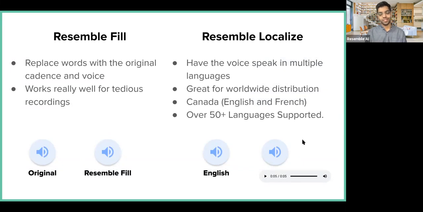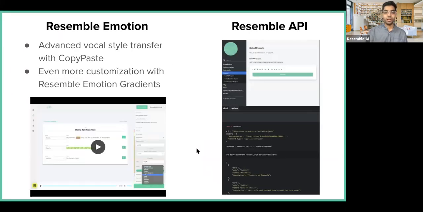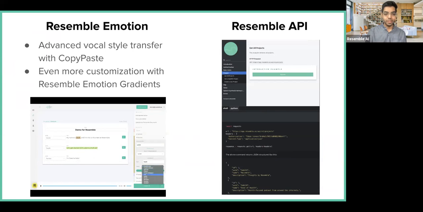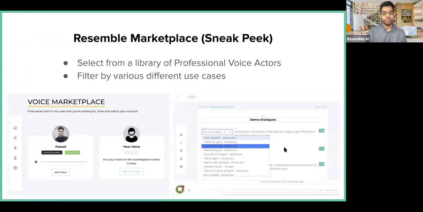So similar voice, just in different languages. We're able to have emotional gradients, so you can tweak it until it's just perfect. There's CopyPaste, where you can use style transfer to transfer style from one audio clip to another. And then we also have our API. You can use it for all sorts of more technical aspects, for example, creating voice assistants, or using it for video games. So it's really useful for that.